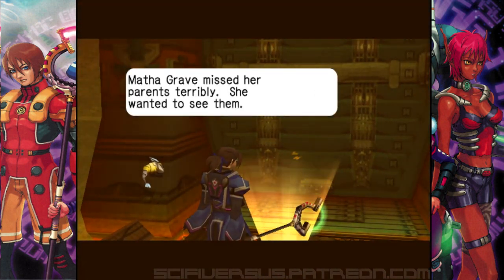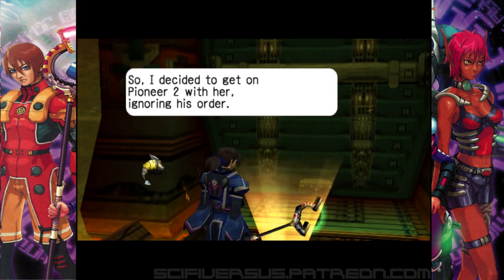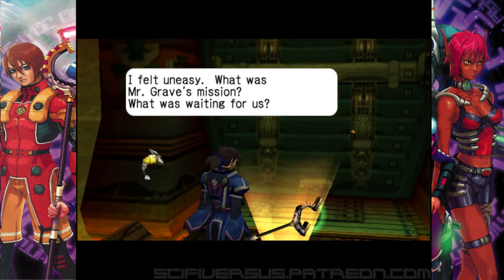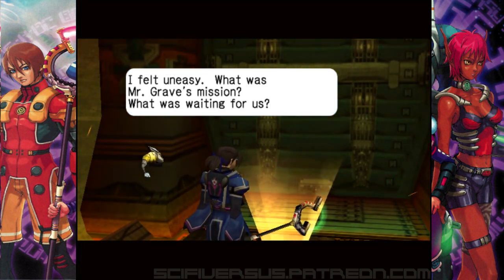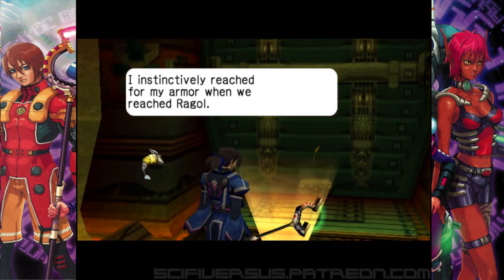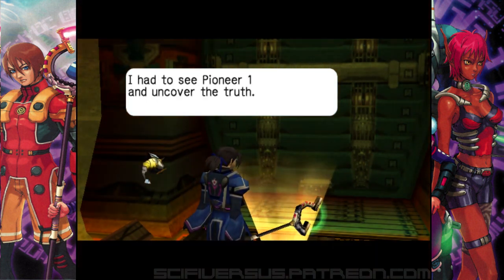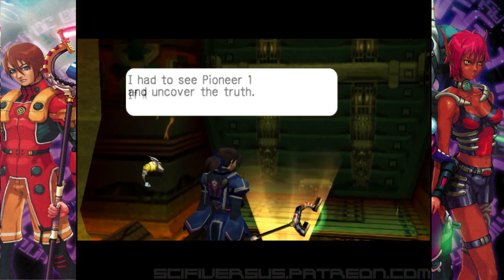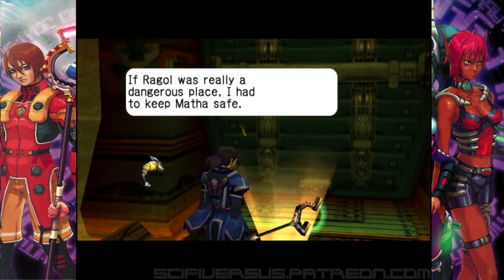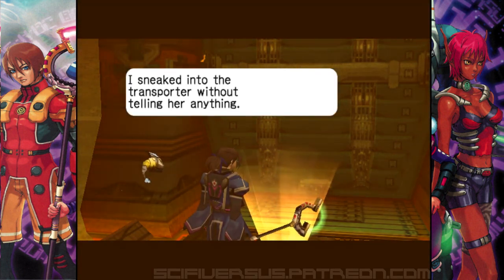Martha Grave missed her parents terribly. She wanted to see them. So I decided to get on Pioneer 2 with her, ignoring his order. I felt uneasy. What was Mr. Grave's mission? What was waiting for us? I instinctively reached for my armor when we reached Ragol. I had to see Pioneer 1 and uncover the truth. If Ragol was really a dangerous place, I had to keep Martha safe. I sneaked into the transporter without telling her anything.